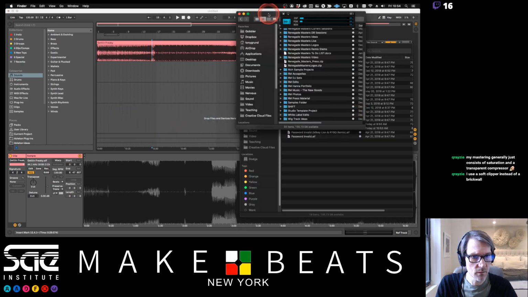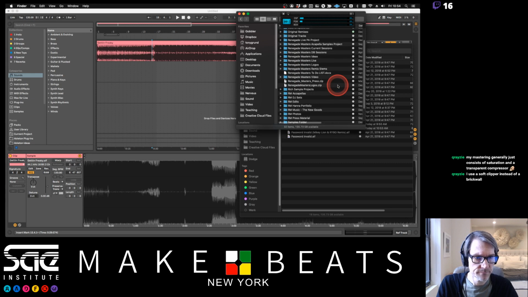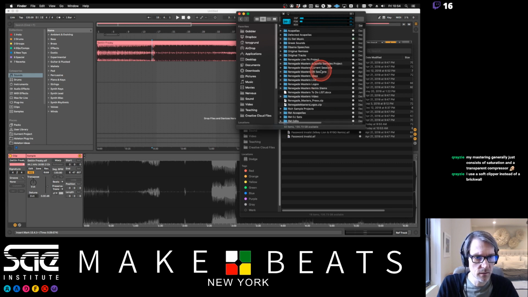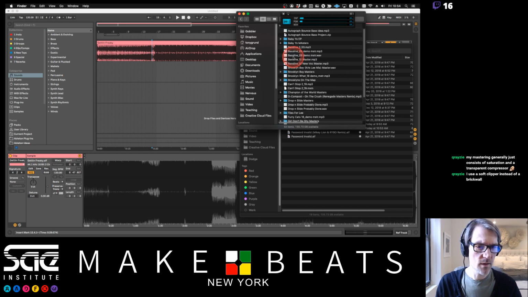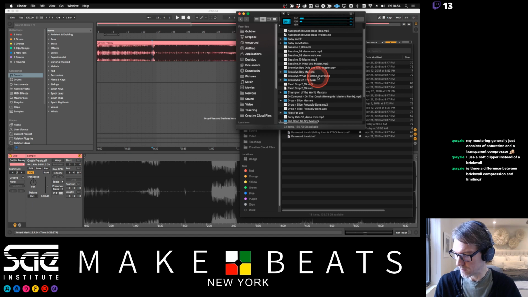Here, let's just go ahead and grab that. So that's our reference track. But with brick wall limiters, depending on which ones you have access to, I would recommend seeing what they look like. Because a soft clipper is really doing something like what your tape machine is doing, to a point. It does keep it from going over the top. But I also haven't done a lot of research into brick wall compression limiting.